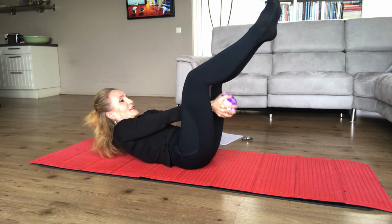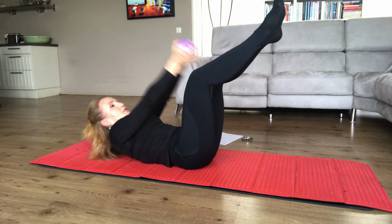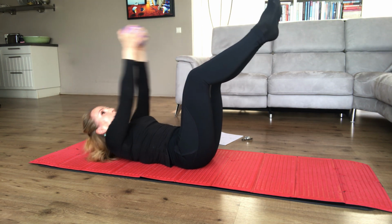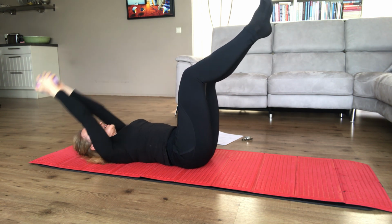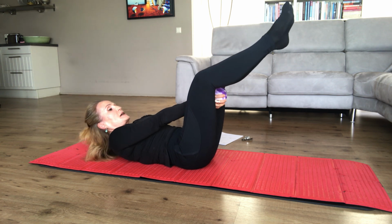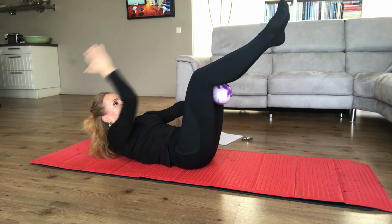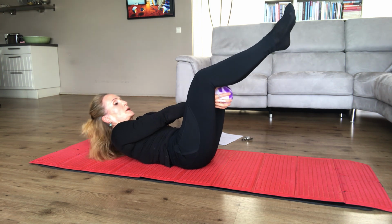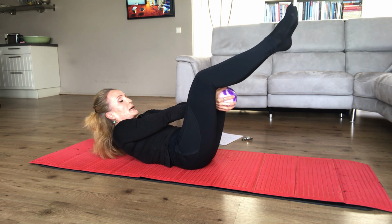So, center to the right, work the talia, center, last set, center to the right, center to the left. Now people, bring the ball here and pulse. And up. If your head bothers you, your neck, sorry, put your hand here to support it. And up, and up, and up, and up.